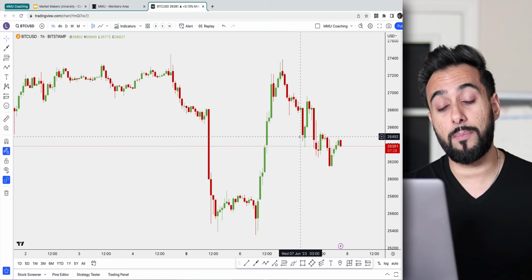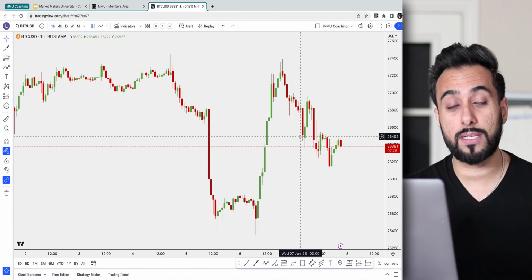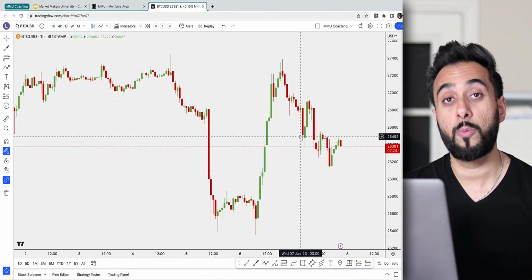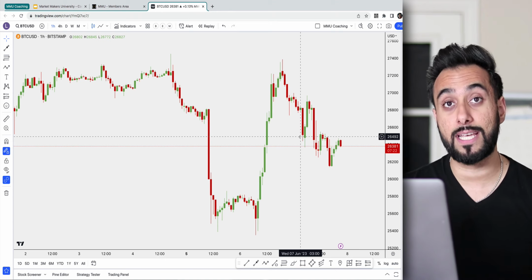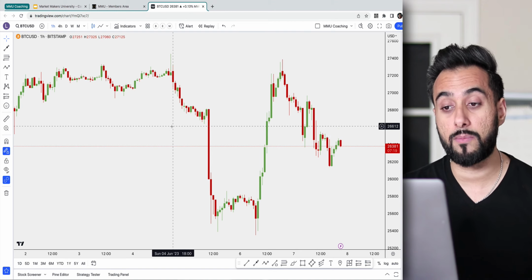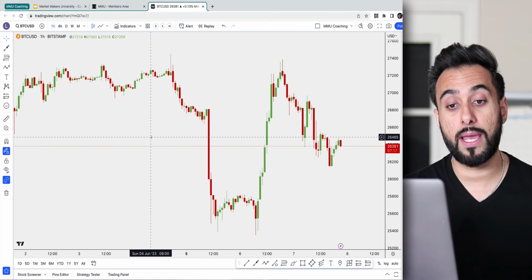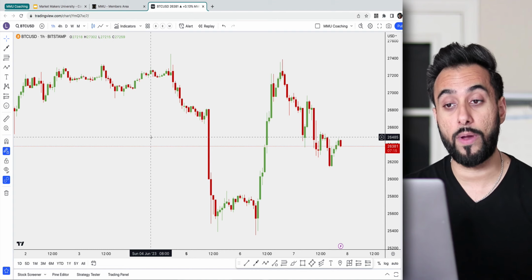So it's not enough just to blindly look at the candles and say, oh, this is a candle, I'm going to enter a buy or a sell here. We need to use other types of technicals, other clues that we see in the market that could give us a higher probability entry to enter a trade that'll go in our favor.